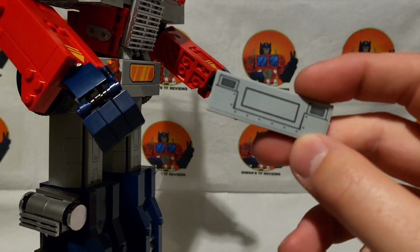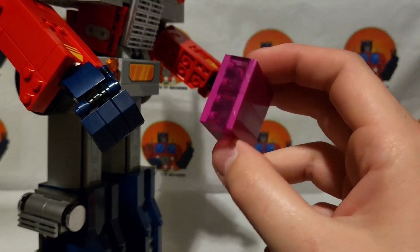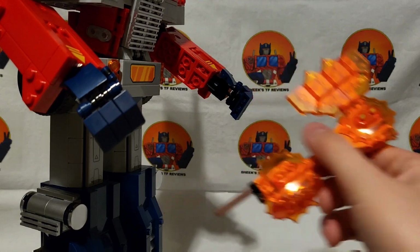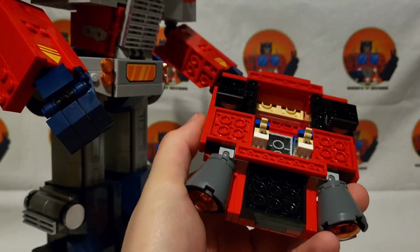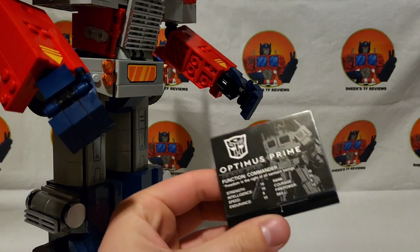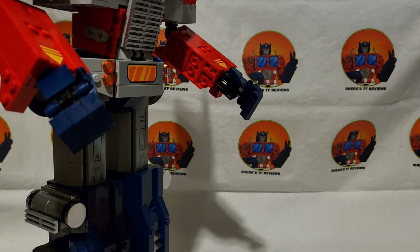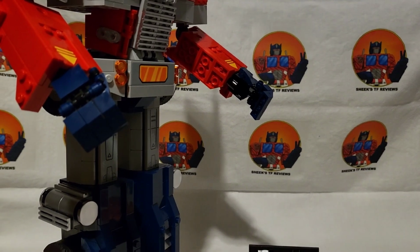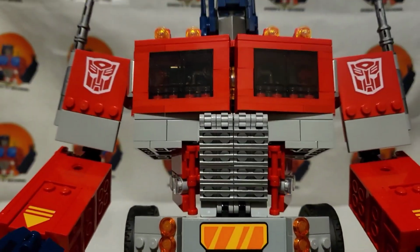Alternate piece for the bumper for truck mode. Pointless flattened Energon cube. Energon axe, which you can swap out. And Sideswipe's jetpack, which you can also put on him. And then here we have his nameplate, label plate display thing that you can have stand up at the base of Optimus Prime. And he is, like I said, really big.